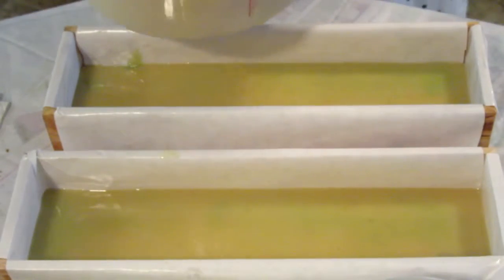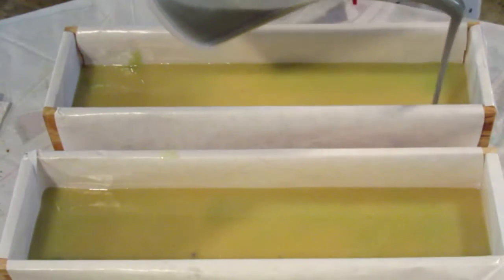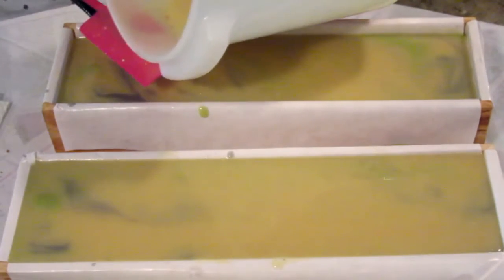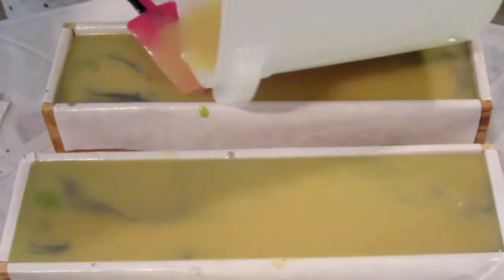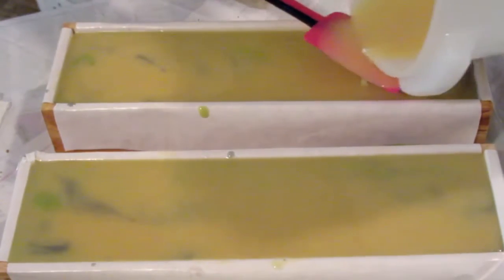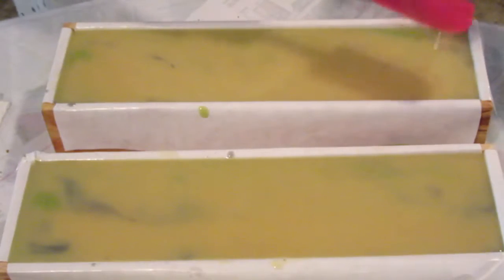I like using the soap batter to help create the swirl. As you could see, my camera was giving me some trouble. So I just continued on the way that I was going, and then I gently swirled it with a chopstick. And then I'm going to put green and purple lines on top and swirl it.